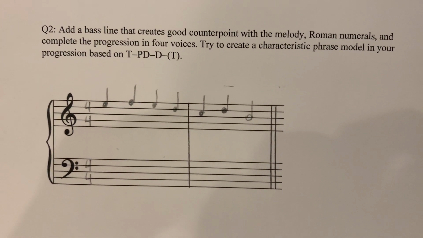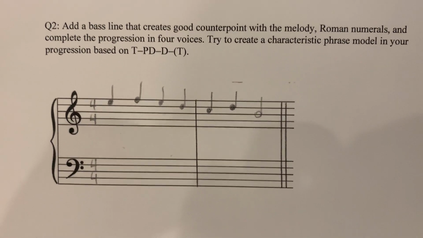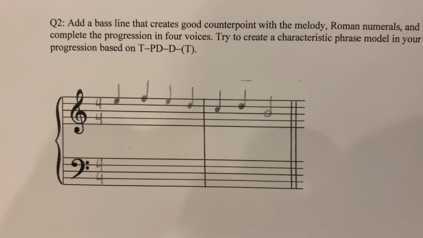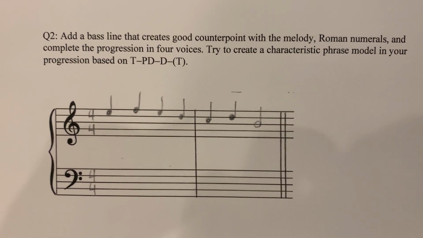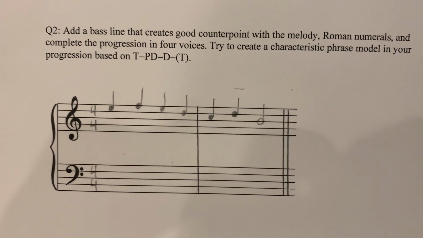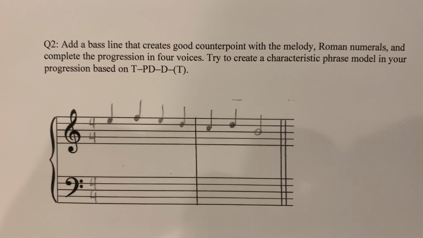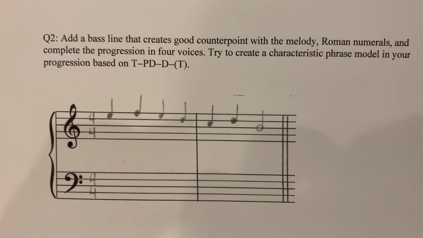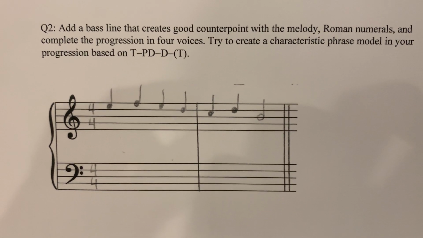And what I want you to think about in addition, well, one thing you need to look at is to think about the scale degrees in the soprano and which chords in general these would fit with. But I also really want you to think about the phrase model: tonic, predominant, dominant, and then possibly tonic if it's an authentic cadence. Like, how long can you do tonic prolongation? What soprano note gives you the predominant, and so on and so forth.